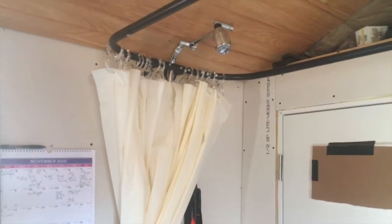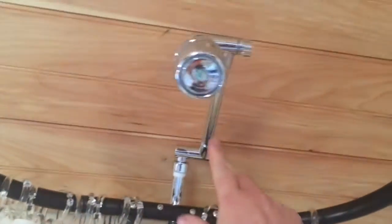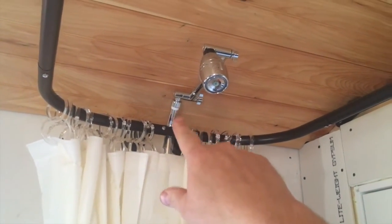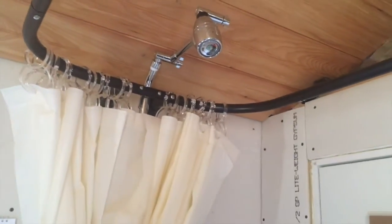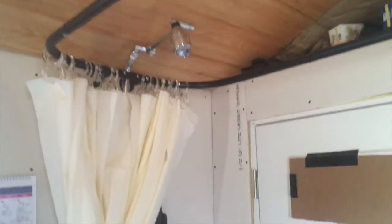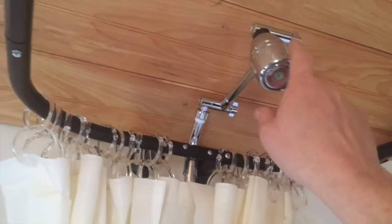All right, now that the sun is out, I started putting this together last night with a headlamp on, but it was too dark to make any videos. So I had to buy this arm thing because it was impossible to find a half inch shower head connector that faced in a direction that I would actually be able to get water shooting where I need it to. So I bought that extender, that arm, at Walmart. It's 14 bucks. And this is the one that I got on Amazon, the head.